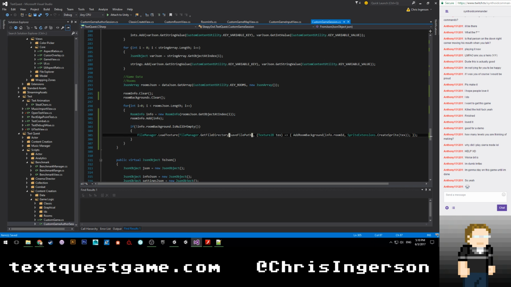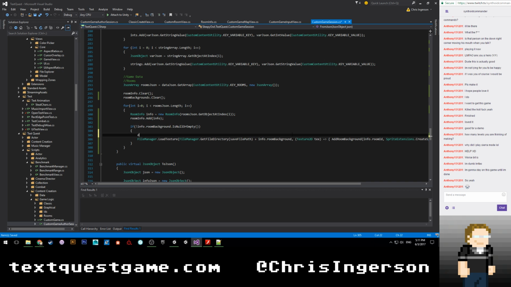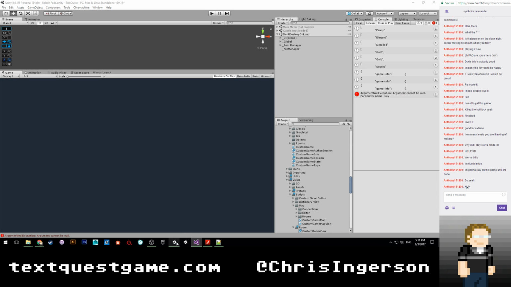Oh, yeah, that's why. Plus info dot room background. There we go. Of course I forgot that. And just to be sure, I am going to debug.log that, so I can see the path. I feel a fool.